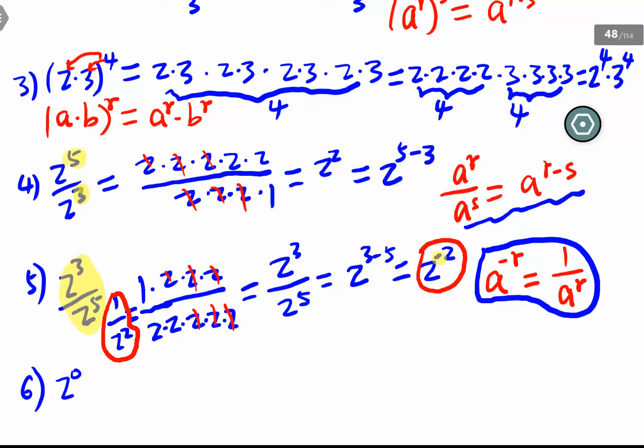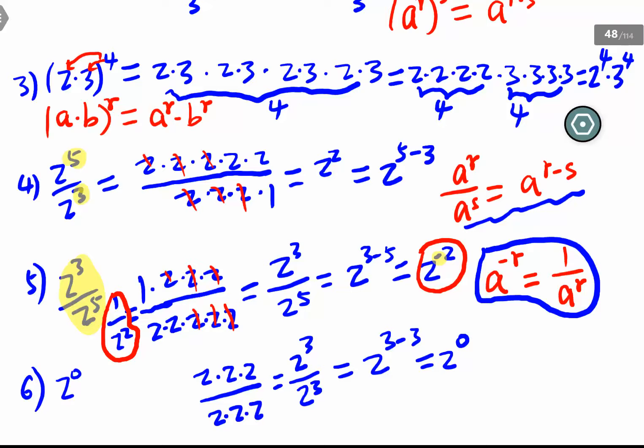Okay. Now, the sixth one, we also need to figure out. Okay. So imagine you have 2 cubed divided by 2 cubed. Then you know that will be 2 to the 3 minus 3, so you have 2 to the 0. That's one hand. On the other hand, you know that will be 2, 2, 2, 3 2's, and 3 2's downstairs. You can do all the cancellations, okay? So then what do we get? What we get is 1, okay? So this basically then tells us that 2 to the 0 is 1.